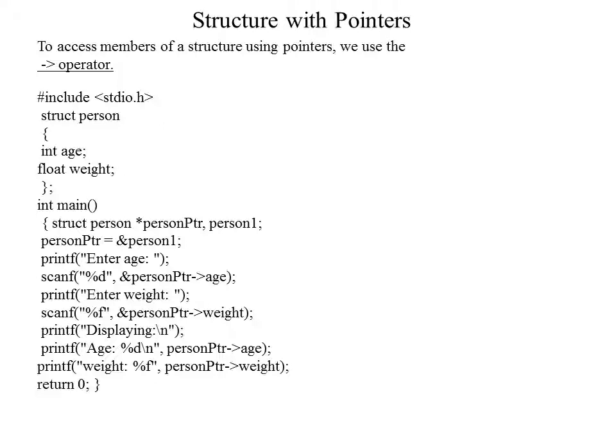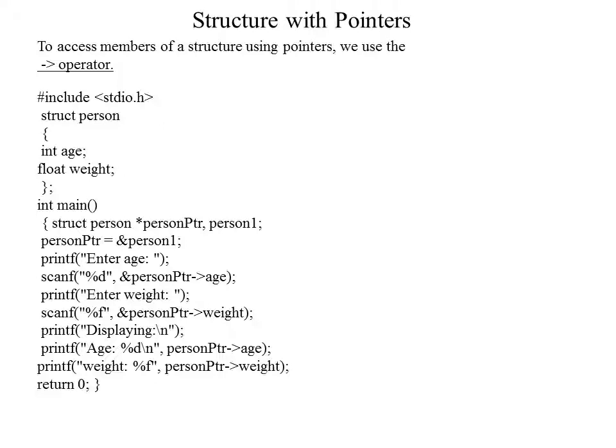Directly, if we want to access the members, which operator have we used? Dot operator. But here, if we are using a pointer, we will be using the arrow operator. See, as you can see in the underlined part, arrow operator. This arrow is not available directly on your keyboard. You need to use two keys from your keyboard to type this arrow operator, hyphen and greater than sign, then this symbol will be created.